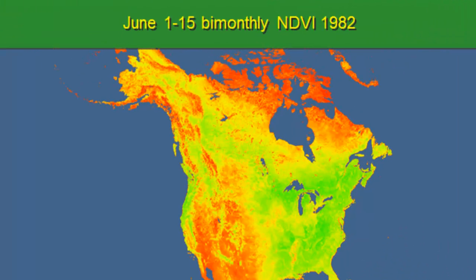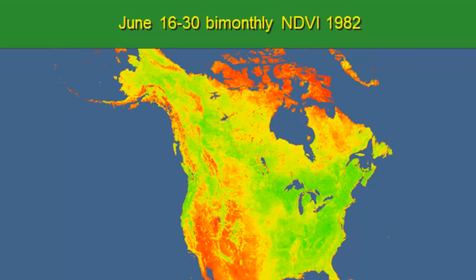This week we're going to work with a continental-scale NDVI produced for the entire globe. We'll work with NDVI for North America at a pixel size of 8 kilometers by 8 kilometers. Here's an example of maximum NDVI from the first 15 days of June 1982 and the next composite period — the last 15 days of June 1982. This dataset is called the GIMMS NDVI data set and is available for every continent on the globe.